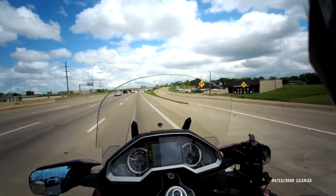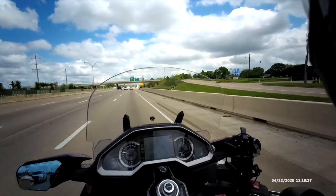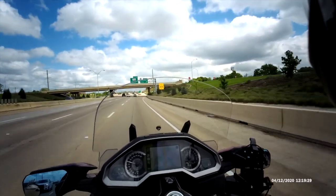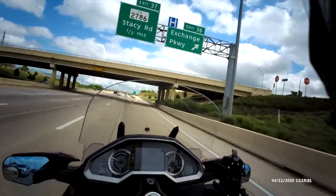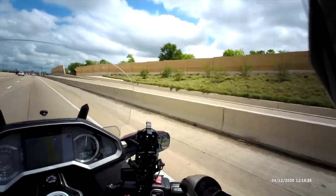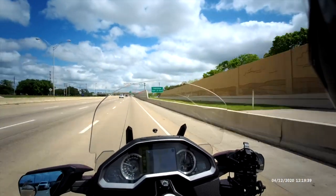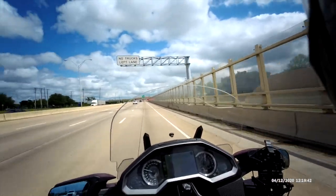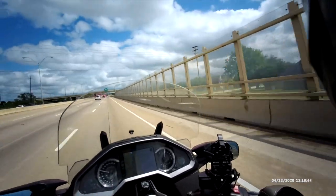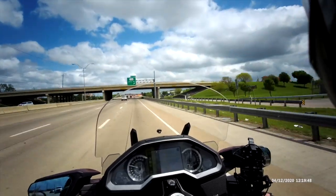But if you're in a group ride and other people are talking to you, that's recorded. I think if you're listening to music, that's recorded, but I'm not positive about that. I keep the music off while I have the camera recording, because if something happens, I want a clear recording of the sounds that go with the action.